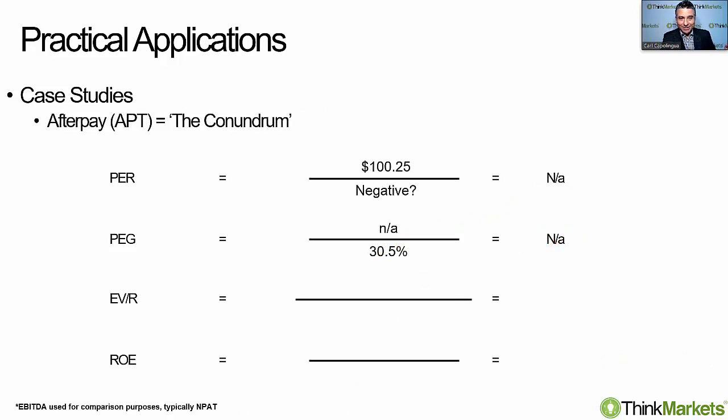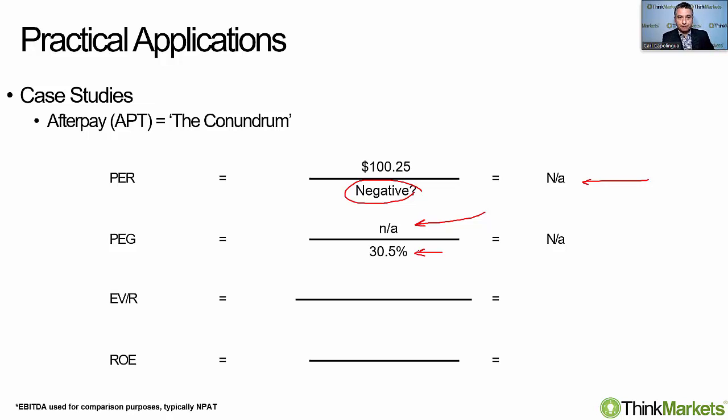Okay, keep all those numbers in mind as we head to Afterpay, which I've labelled the conundrum. And that is because whilst it has spectacular growth year on year, the company is yet to earn a profit. So how do we compare a company that does make profits to one that doesn't make profits? Well, first of all, we can't use the PE ratio because with negative earnings, that calculation isn't going to make any sense, nor will the PEG calculation. This 30.5% growth rate, I'll explain how I achieve that when we head to the company statements, as we will do for the rest of those numbers.